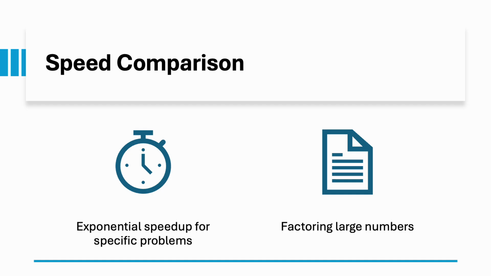For instance, if I give you the number 15, you can quickly figure out that it is 3 multiplied by 5, or 3 times 5. But what if I give you a number that is 617 digits long? A classical computer would have to essentially try dividing by every possible combination of prime numbers, and the number of possibilities grows so astronomically large that even the world's most powerful supercomputer would take millions of years to find the answer.